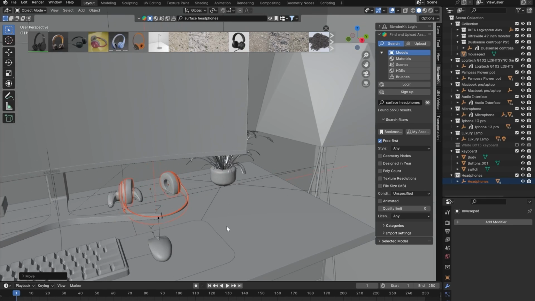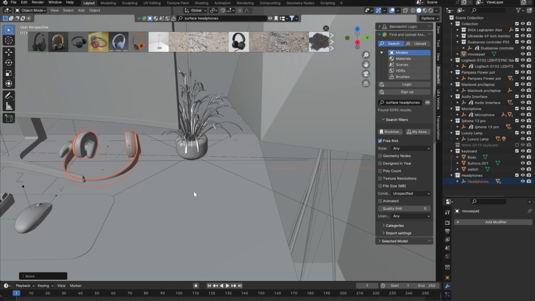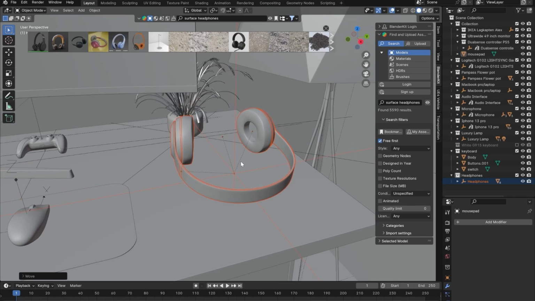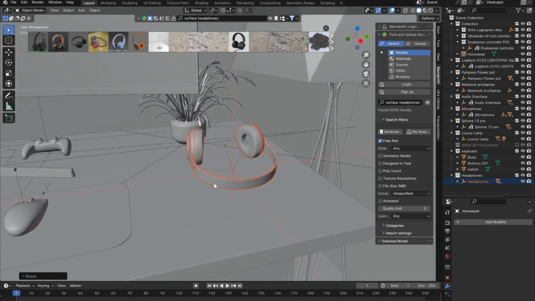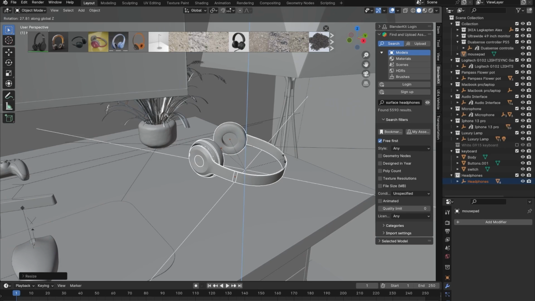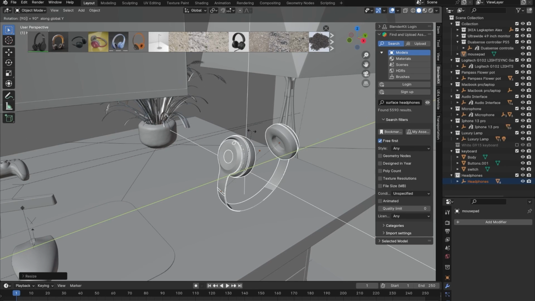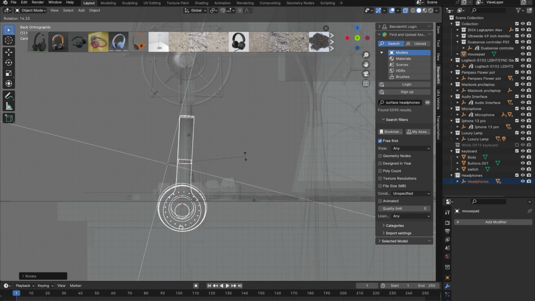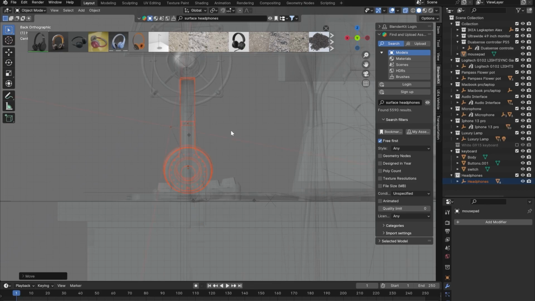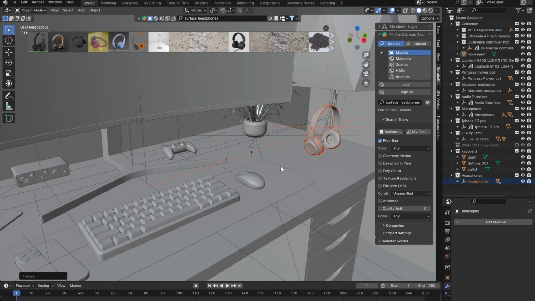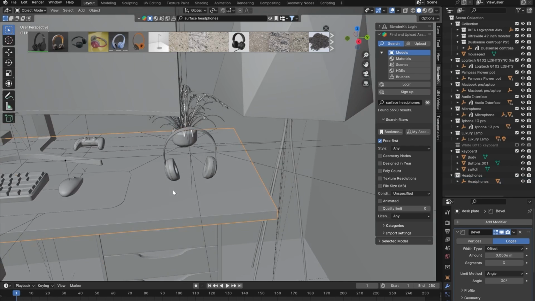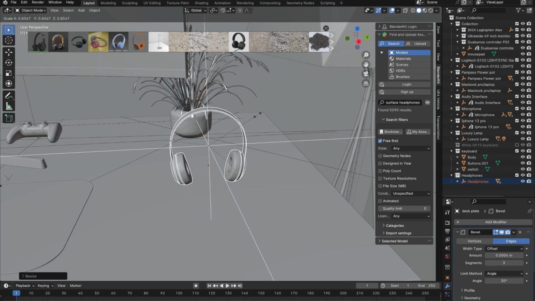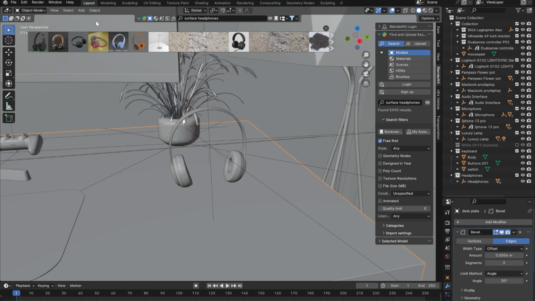Bring it up like that. We can honestly just go ahead and model our own headphone stand. That's going to be a good modeling tutorial for you guys as well. Scale it down, R, and then Y like that. 90, actually negative 90 degrees. Not negative 90 actually, a little more than that. Just eyeball it and make sure it looks good. I think it's still a little too big, so I'm just going to select the object and reduce the scale a tad bit, something like that. Perfect.